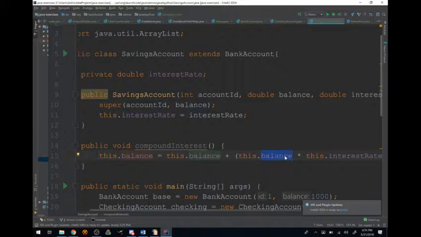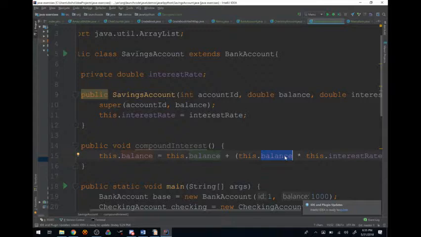But if I'm inside of a class that has this field, or in this case, a subclass that has access to this field, I usually prefer to just access it directly and do what I want to. For other classes on the outside, they can't do that. Remember, this variable is marked as private. They cannot access this variable directly. The only way they have to access the balance is through the getter and setter.